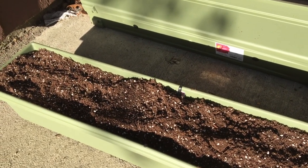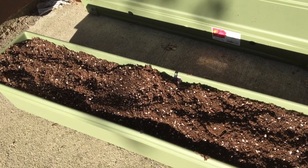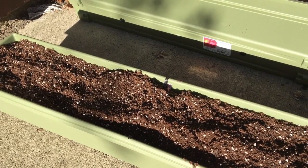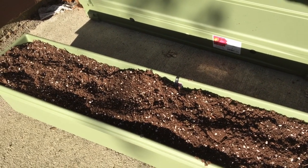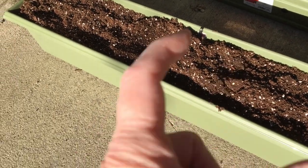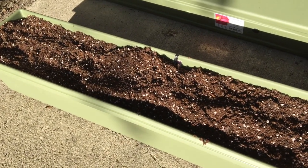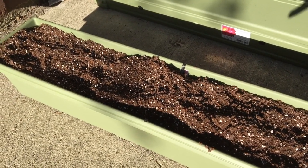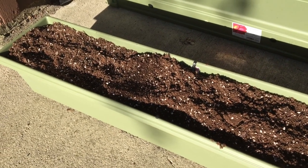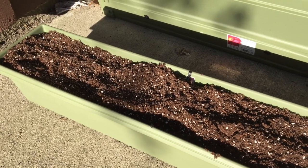So first, you'll need some sort of container. This is not ideal. I would go for something that's 8 to 10 inches deep at least if you're going to use a container. Ideally it would be a little bit deeper to grow, but in general, the roots are only about 3 inches. So this should work, and I'm going to give it a go. If you are a city grower, you're not going to have acres to plant this on. So this is really just kind of a test plot.